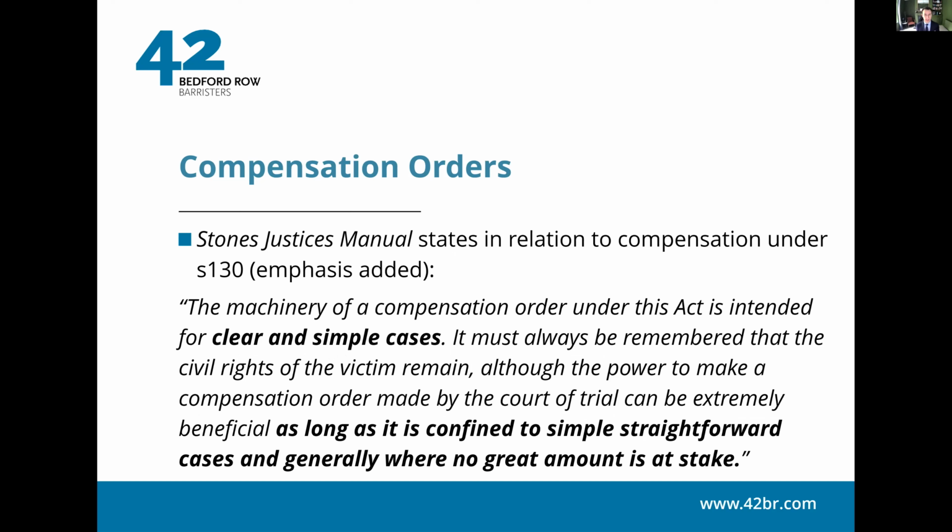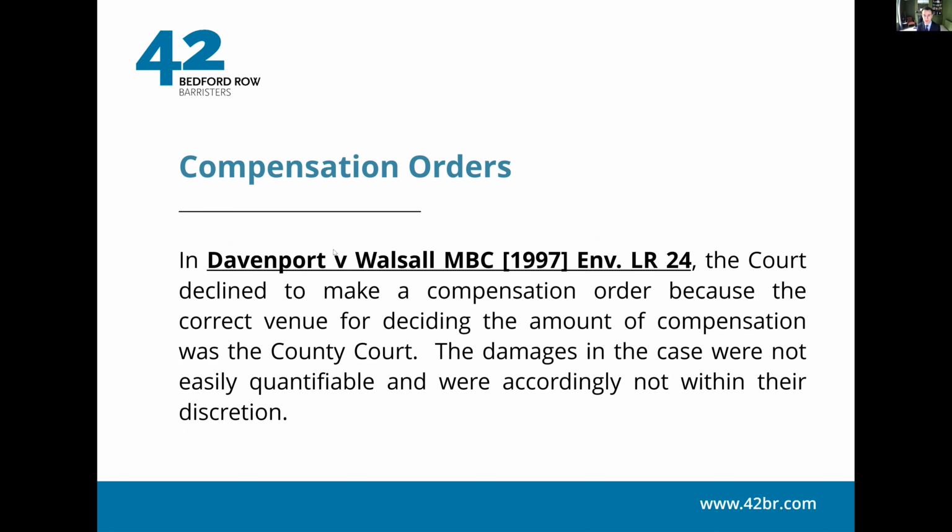I've included an extract here from a very authoritative book of law and procedure that's used in the Magistrates Court, Stone's Justice Manual. It has some commentary on section 130 of the 2000 Act. The machinery of a compensation order under this Act is intended for clear and simple cases. It must always be remembered that the civil rights of the victim remain, although the power to make a compensation order made by the court of trial can be extremely beneficial, as long as it is confined to simple, straightforward cases, and generally where no great amount is at stake.